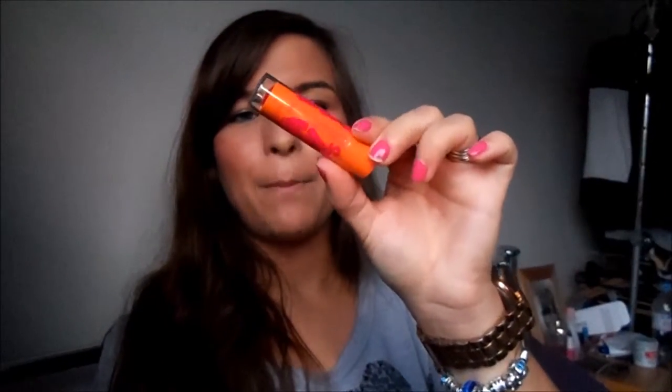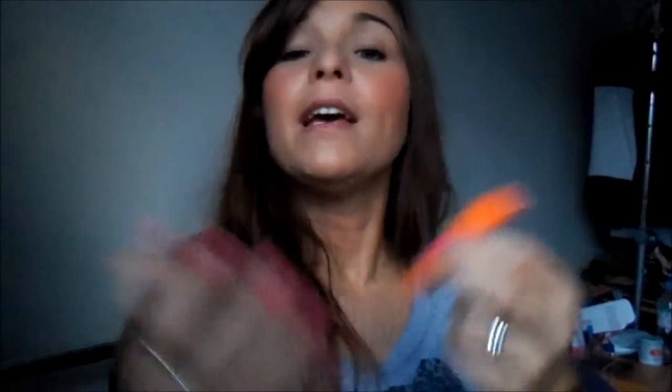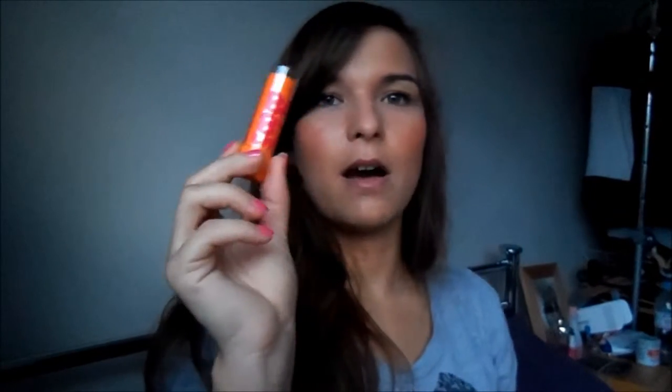I got a new Maybelline Baby Lips. It doesn't have a name on it but I think this is the cherry one — by the smell of it, it's cherry. It's actually more like a raspberry cherry colour on camera. It's really, really nice and I may pick up one more and do a review. These are like £3 or £4 — they're really, really good value.